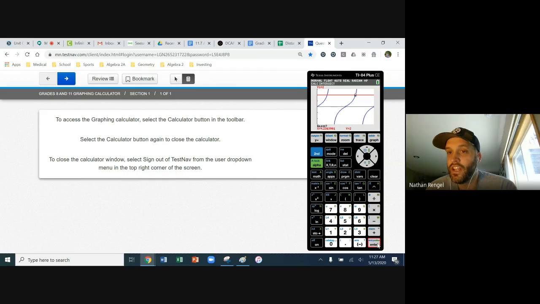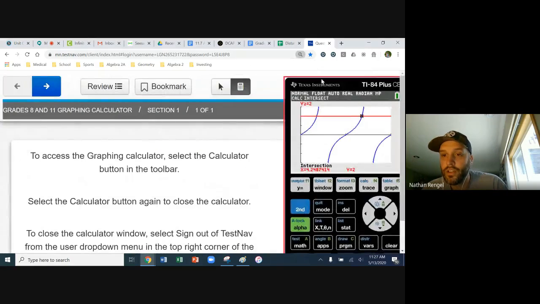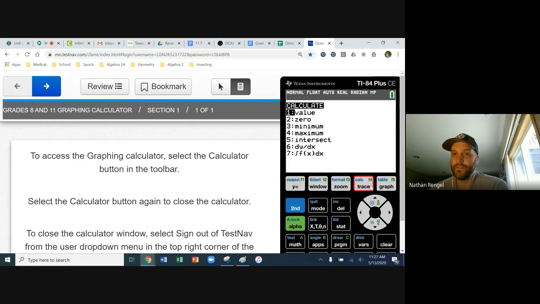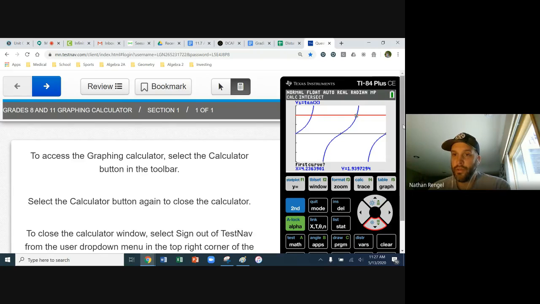Hit enter, enter, enter. And we're going to round to the nearest hundredth, so that's going to be about 4.25. I'm looking at what is my x, my theta at that position, 4.25. We'll do our second one. Hit second calc, go down to number 5. And your blip now is right here.